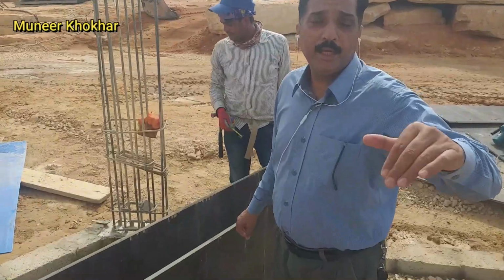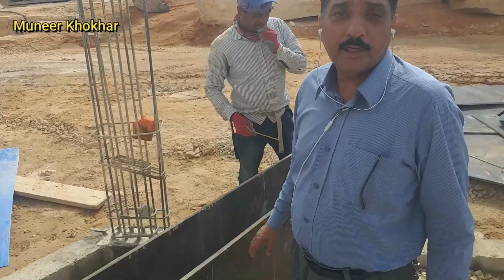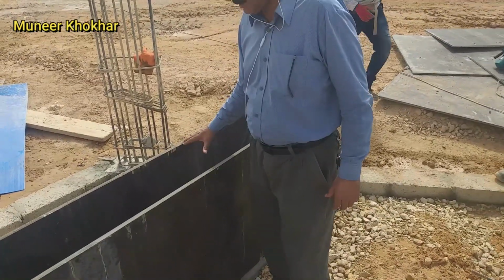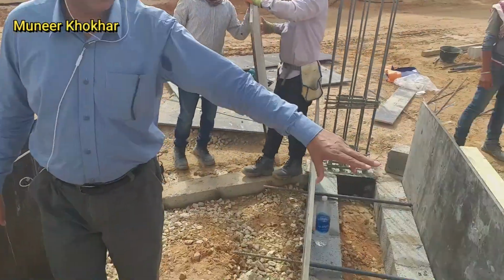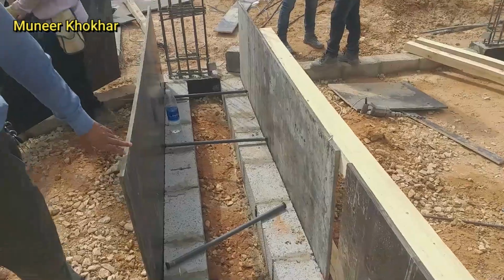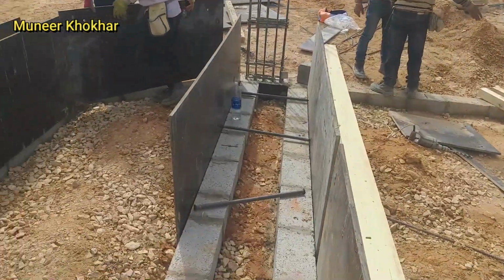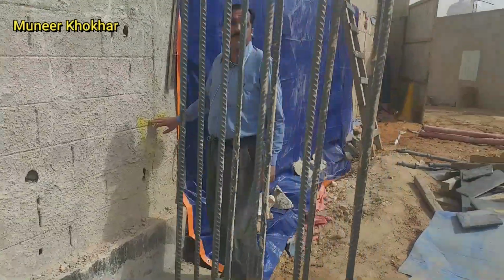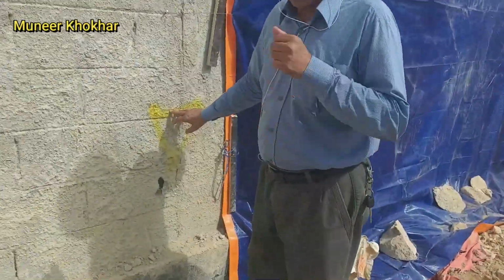The height of the great beam is 700 millimeter, and the width is 30 centimeter, 300, and here is 70, also width is 70. The top of the finished floor level is this one. This is the finished floor level for this guard room.